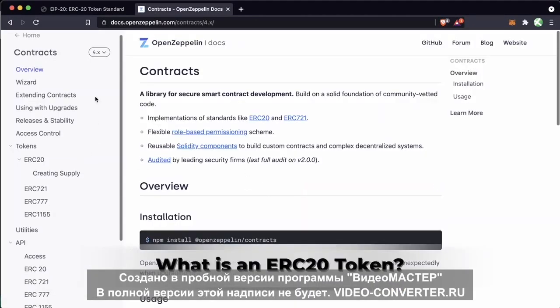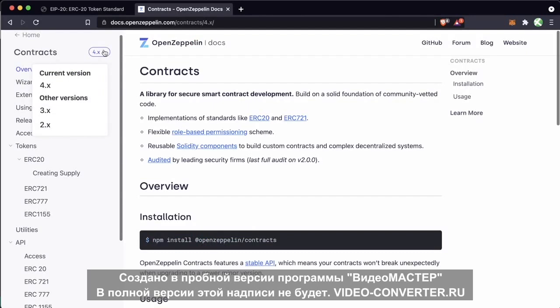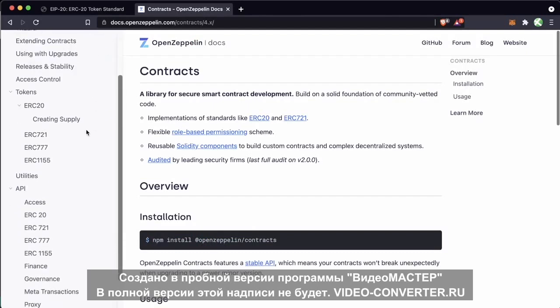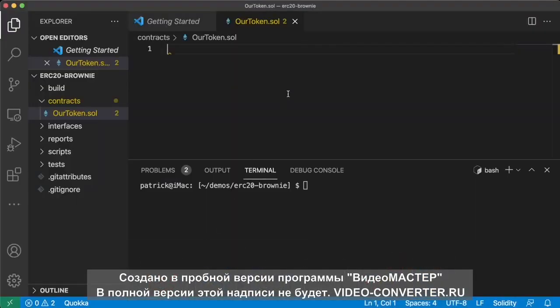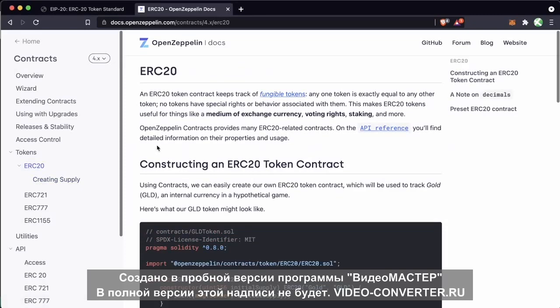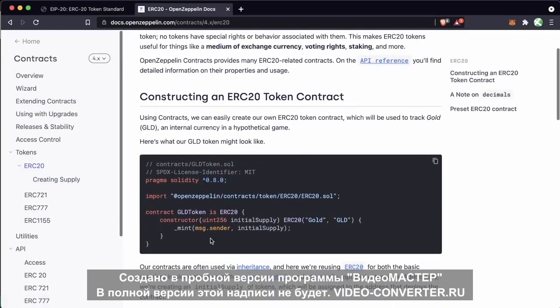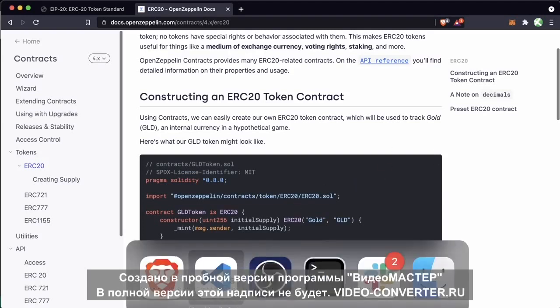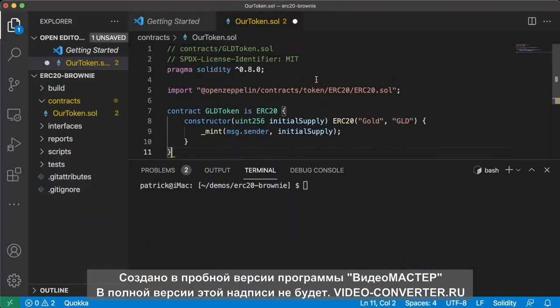So we can go right to the OpenZeppelin documentation. I'm working on the 4.x version, but again, it doesn't matter which version you use so long as in our config file, we add the version that we're going to use, which we've already gone over. So let's go over to their ERC20 documentation. And this is the entirety of the code that is needed to make an ERC20. So we can just copy this, paste it in here, and boom, we have some ERC20 code in here.